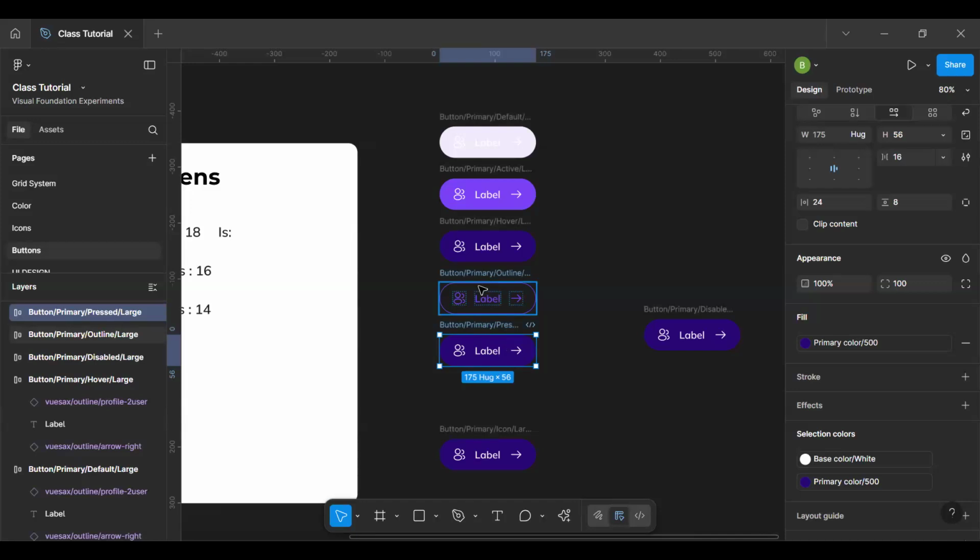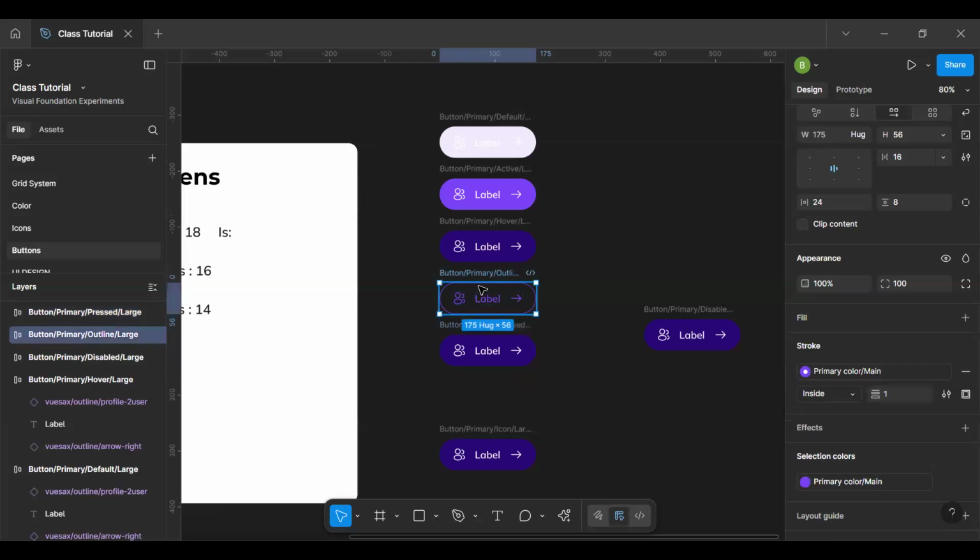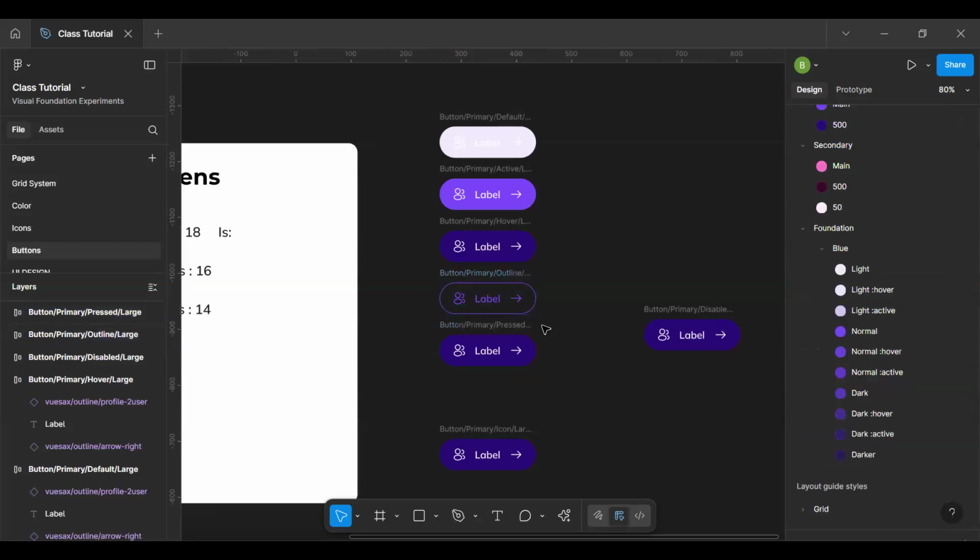So there are different states, in my own opinion. When you are pressing it, that's the pressed state. But active would be when everything is all filled up and is active. So when do we have the loading state?